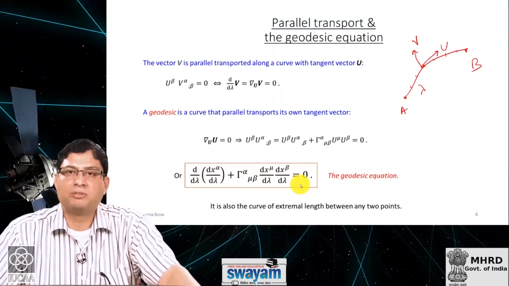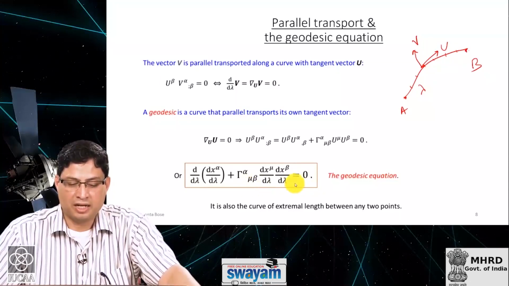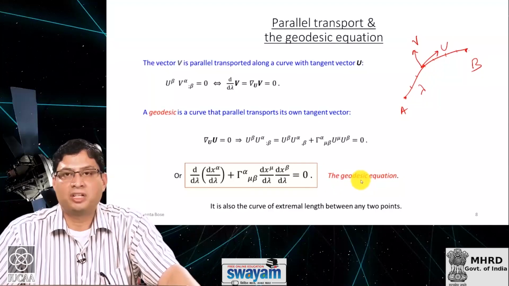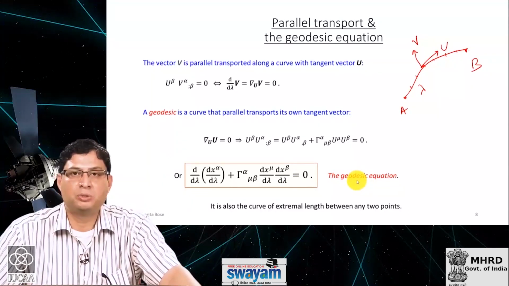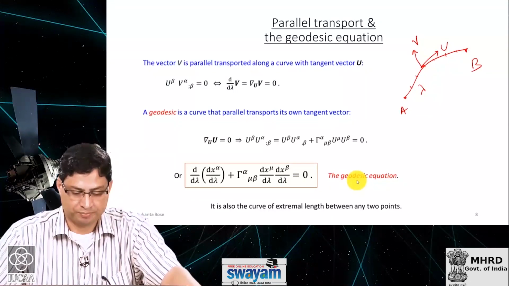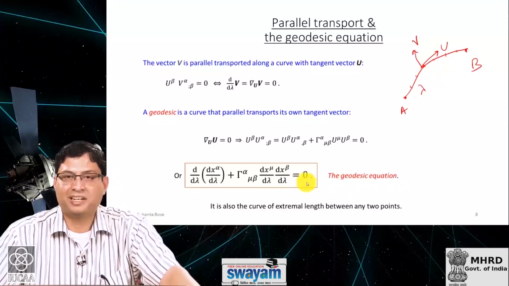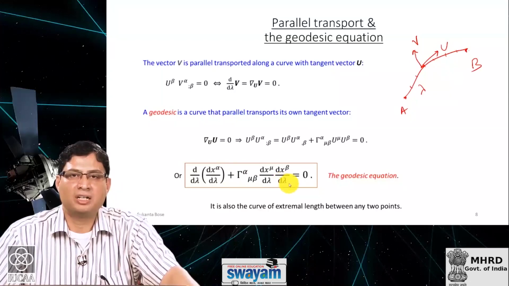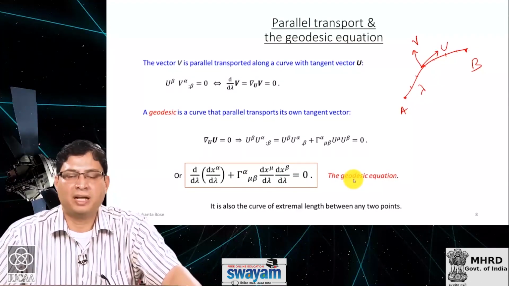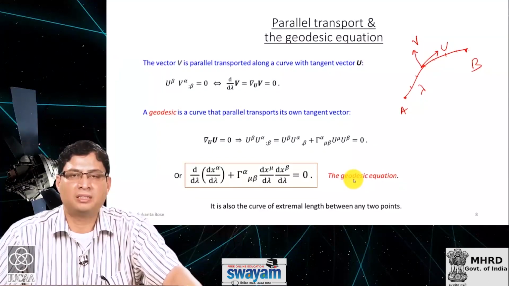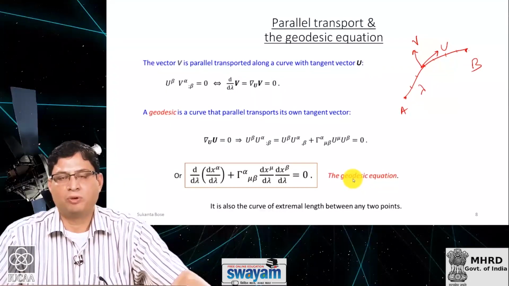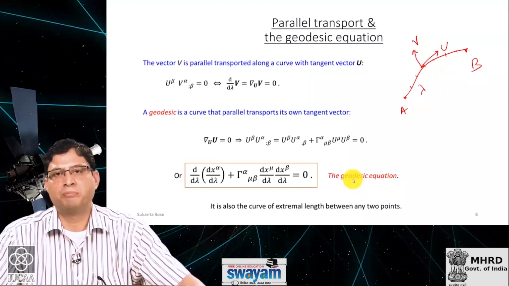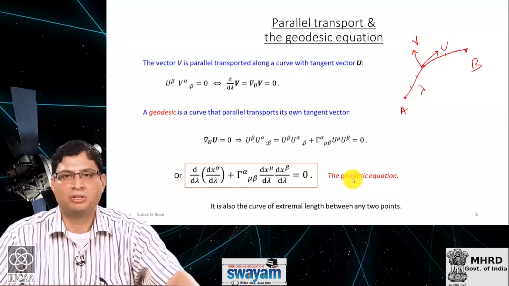So, this is the equation of a geodesic, and this arises from the definition that a geodesic is the straightest possible path between any two space-time events. But you can take it as an assignment to show that you will get the same equation if you started by saying, all right, a geodesic has to be the extremal path, so the maximal or the minimal path, or a curve with the maximum or minimum distance between any two given points.